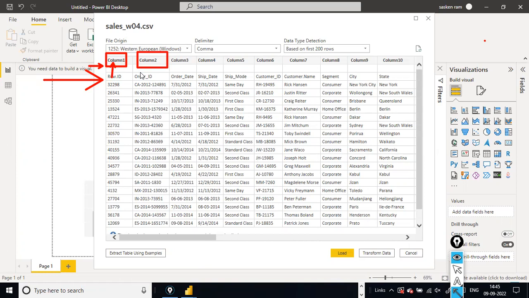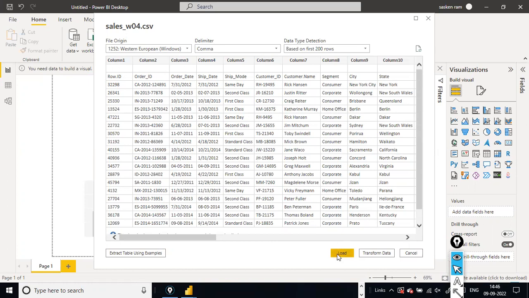The row ID is supposed to be here. The order ID is supposed to be here. This row should have been used as the column header. But since there is a blank record just above this line, Power BI Desktop simply coined some names, column one, column two, something like that. Okay, so there is a problem here. We need to address this. The problem is this row should get promoted as a column header. If this appears here, it really makes sense.